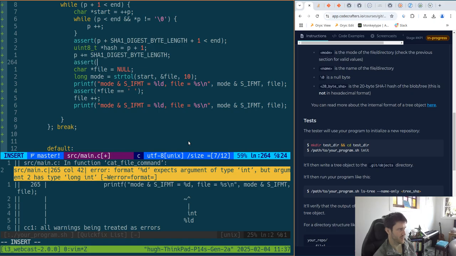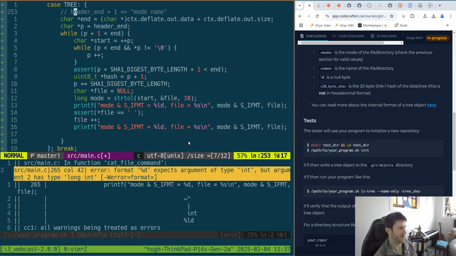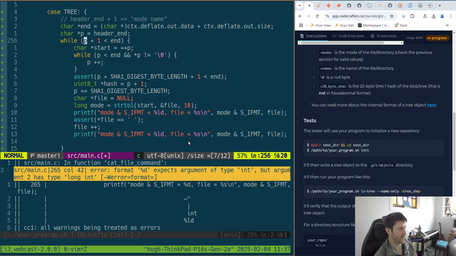And maybe I'll do an assertion that this is a null byte. Ah, no, it's not a null byte, though, is it? Ah, no, see, this is just the start of the next one. So we'll start here, we'll add on the thing, and then we'll add on the thing.